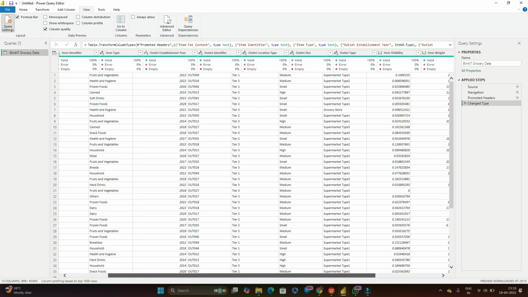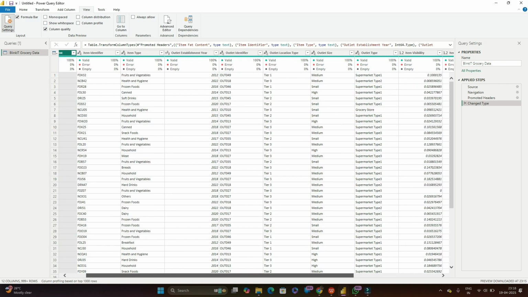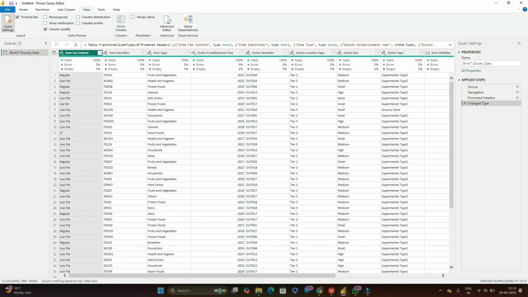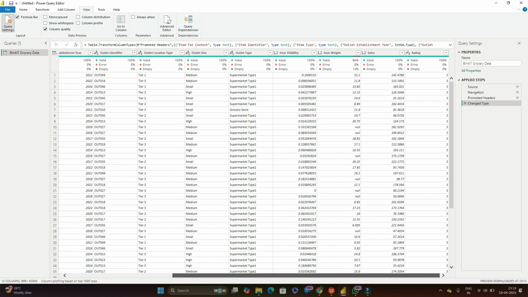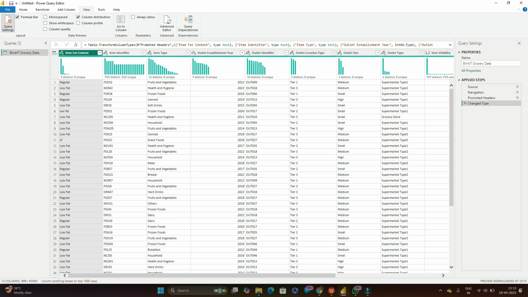Because see here, I'm not saying that everywhere you need to get 100%. It depends on the business question and the visualization, the dashboard we are going to prepare. Based on that we just need those columns to have proper information. So here you can see most of the things are valid, so that's the reason we don't have any issues. So that is okay. Now again, column distribution also we can check, like 755 distinct, 553 unique values, 5 distincts. In some later videos you can check the information about what these distincts and uniques are.